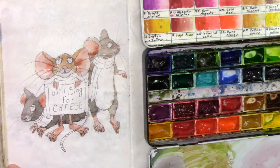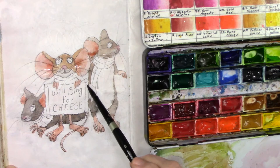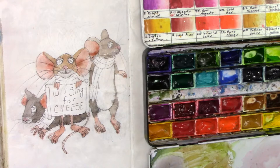Oh, I missed his tail. Can always come back, put some more in. Like I said, I'm using this scrapbook paper here. Let's dry it.